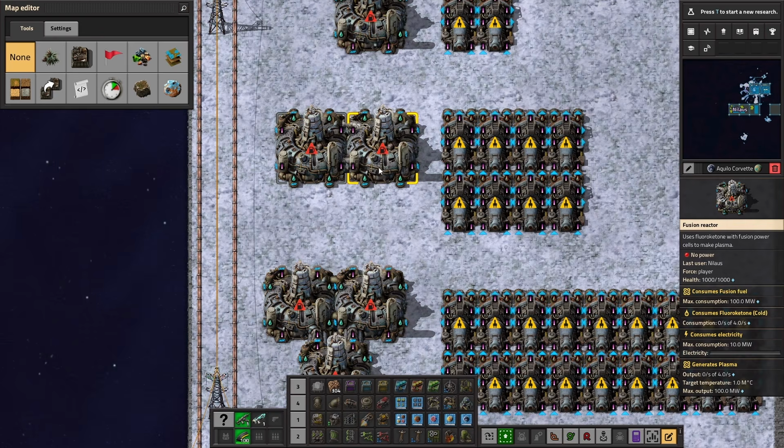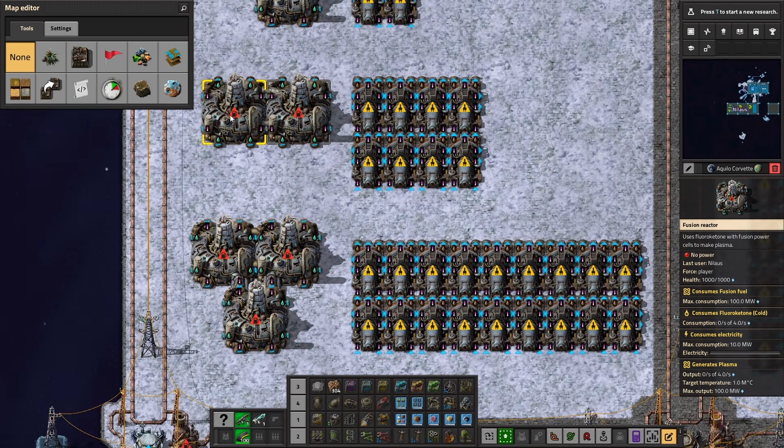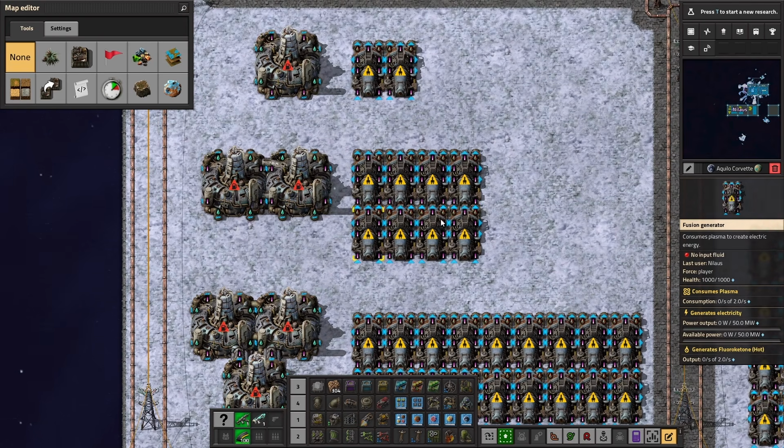So this one, then each of these is 100, but this one has one neighborhood bonus, so it gets plus 100%. This one has one neighborhood, so this counts as 2, and this counts as 2, so it counts as 4. 4 needs 8, so you can see it already sort of needs a lot more. And then this is generating 100 megawatt of power. This is generating 400 megawatt of power, so double the size, 8 times as much.